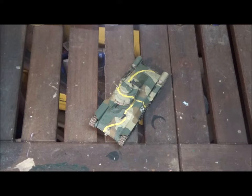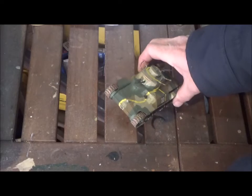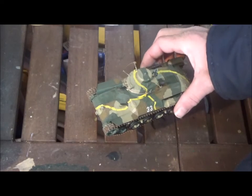I'm happy with it. And I do recommend this kit if you're interested in these World War II tank models. I know Japan didn't have really a great armor force, but they did. They had actually quite a few tanks. They just weren't very useful with their naval operations. But they did use them sometimes in trying to defend some of the islands. And they weren't bad, even though the guns were the problem. Too light armament.